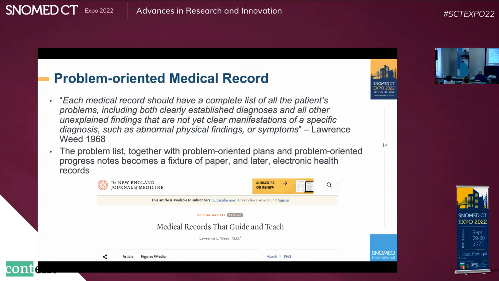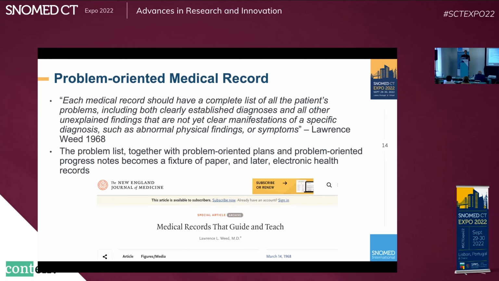In Weed's paper, it says that each medical record should have a complete list of all the patient's problems, including the clearly established diagnosis and all other unexplained findings, which are not clear manifestations of a specific diagnosis, such as abnormal lab test results or symptoms or physical findings.